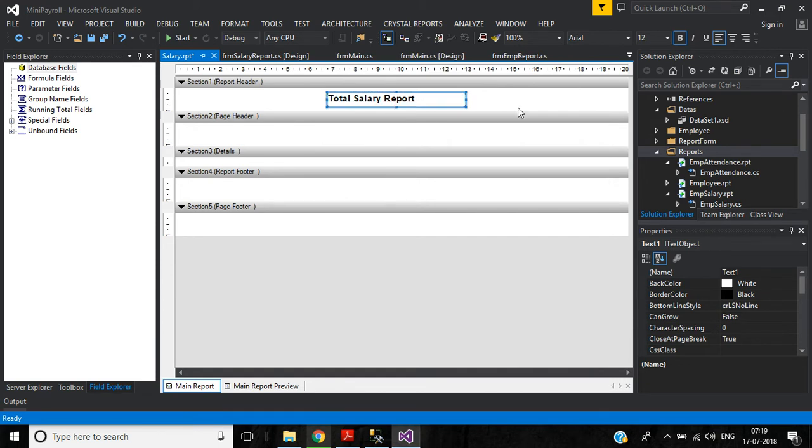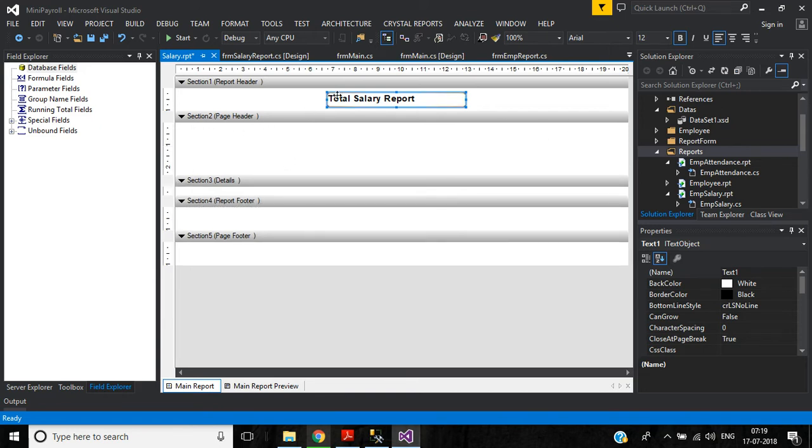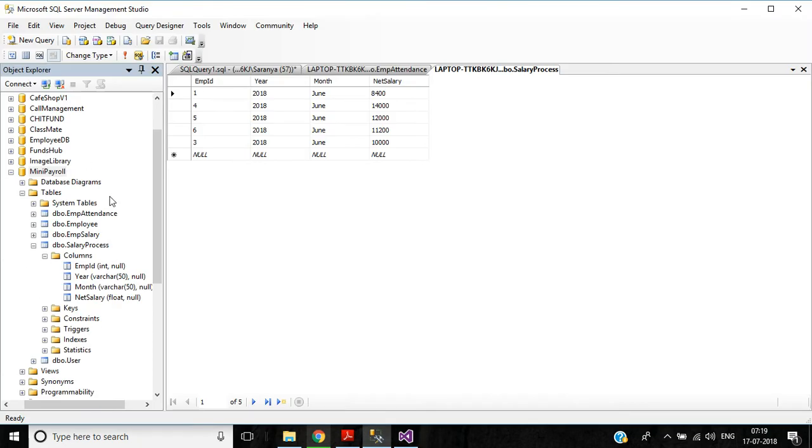In page header, first we should display year and month. Then we will display, go to employee salary process table. Here we have employee ID, year, month, and then net salary. Along with that, we should display employee name.